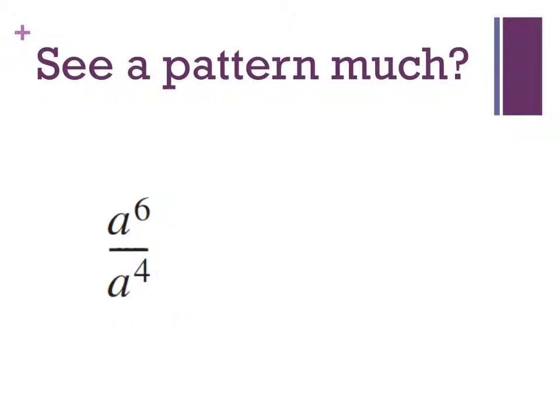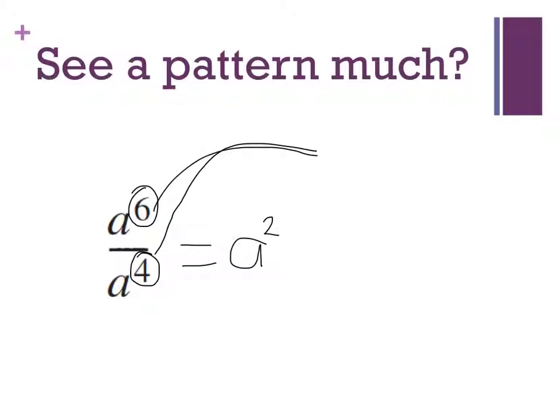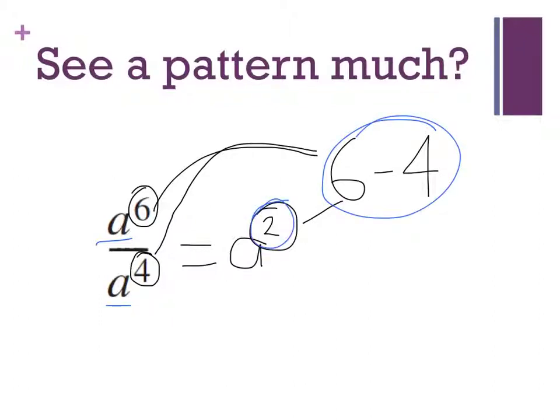A to the power of 6 divided by a to the power of 4 equals a to the power of 2. With index laws, when I multiply, I can just add. When I am dividing, all I need to do is subtract what's on my denominator from what's on my numerator. So what I'm doing here is 6 subtract 4, which equals 2. When you divide with indices that have the same base, instead of adding them, we do the opposite, so we subtract them. And that's the pattern.